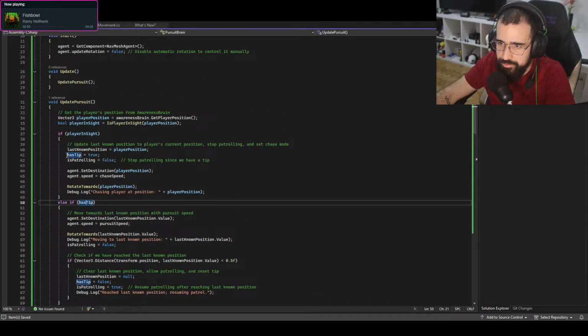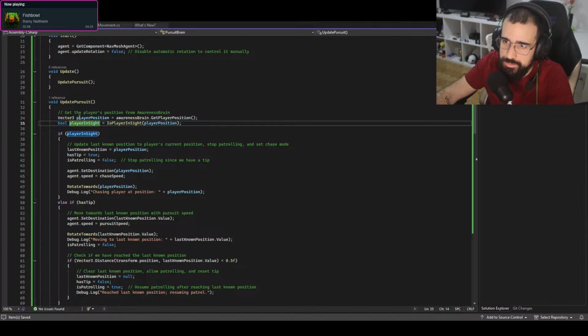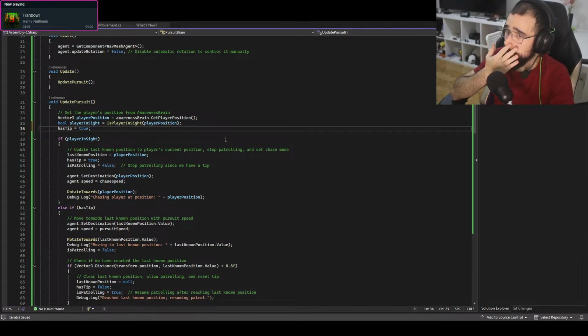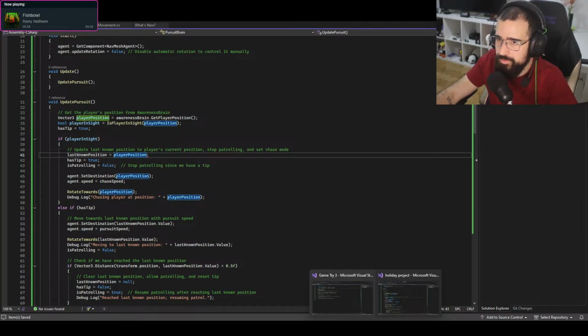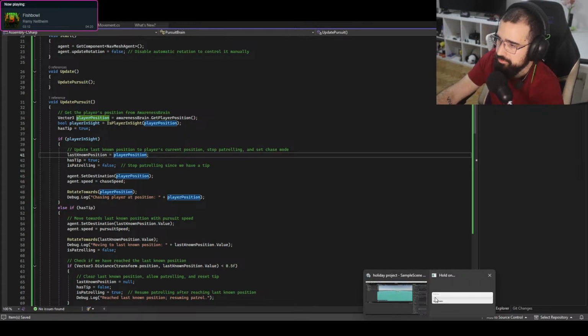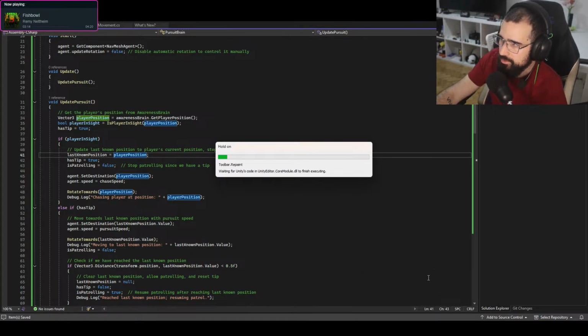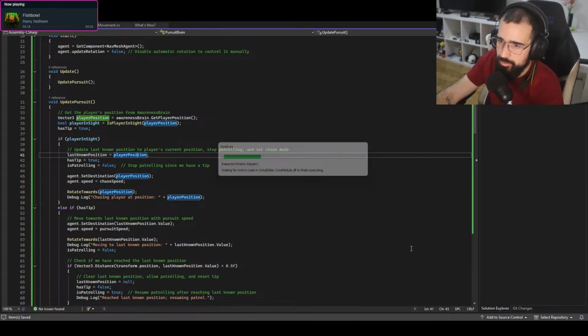Has tip. Okay, has tip's not going to true. Vector3 player position. Has tip true. What happens if has tip is set to true on this frame over here? Let's see if I'm going to get something that's more reliable.